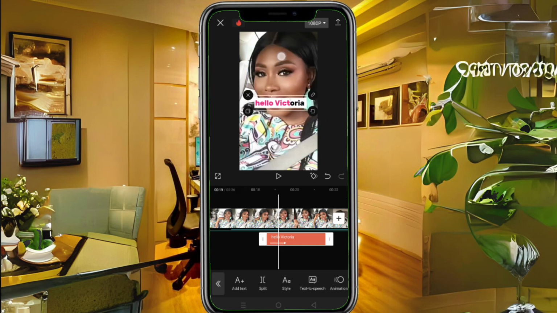Or you can just use your 2 fingers to increase, or you drag from here and bring it here on the screen. You can see I'm tapping on my screen to adjust this.